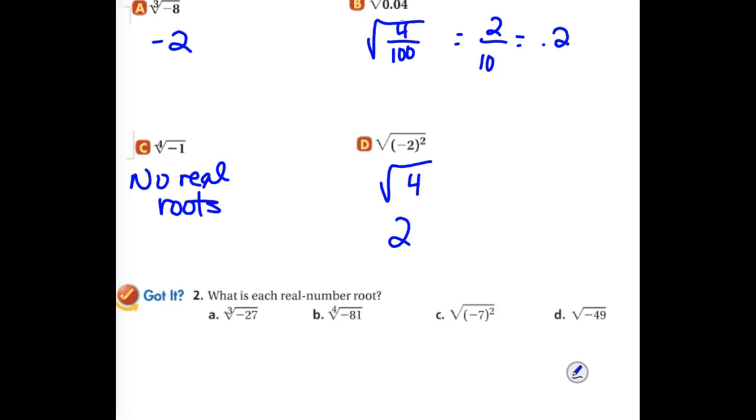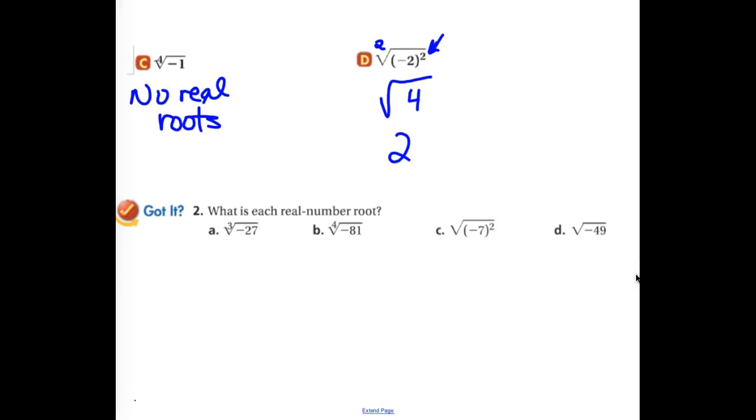Many students look at something like this and say, my index is 2, my power is 2. They're just going to undo each other. All right, so the common mistake is for students to put a -2 down as the answer. You have to think through the process. By squaring it right here, we lose that negative sign. Okay?